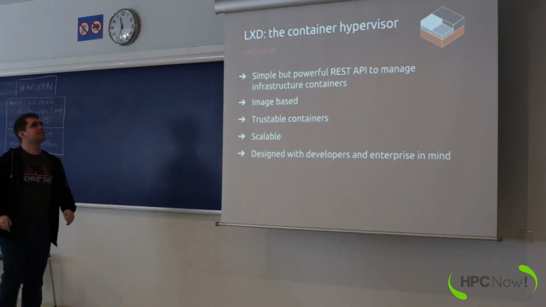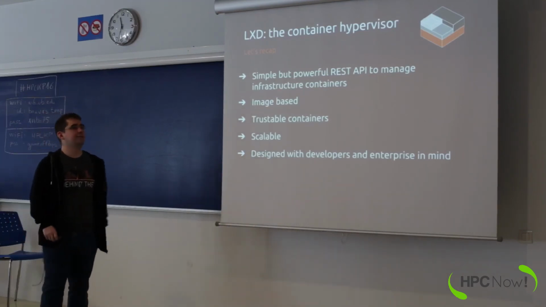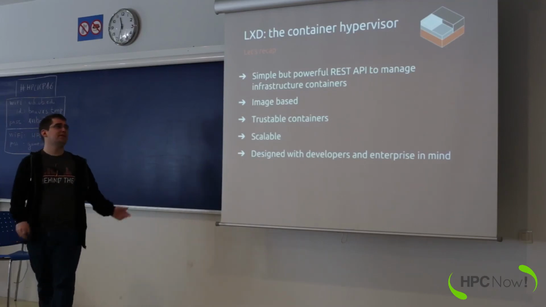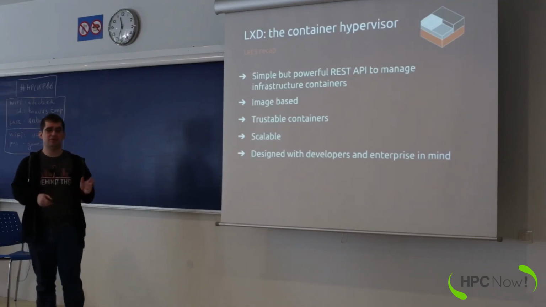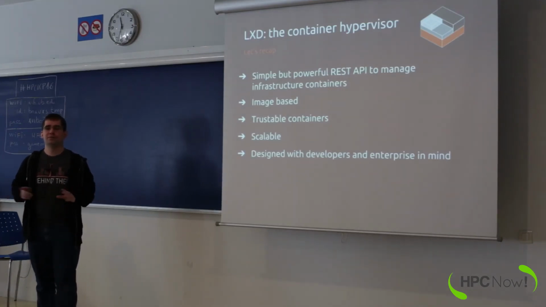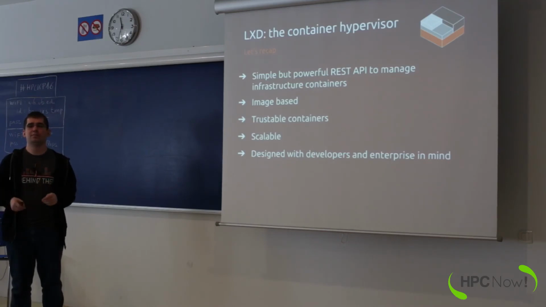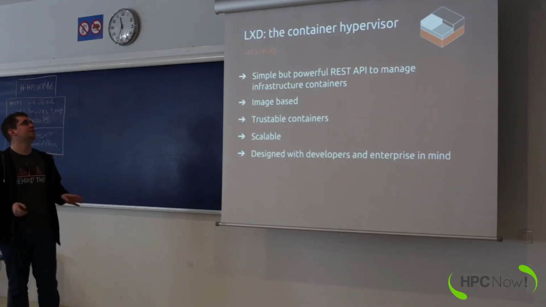So, just a quick recap on what LXD is. It is a simple but very powerful REST API to manage infrastructure containers. Infrastructure containers is another name for system containers, so full Linux distribution kind of thing. Again, we don't really care about what's running in the container. If you want to run code inside it, that's perfectly fine.